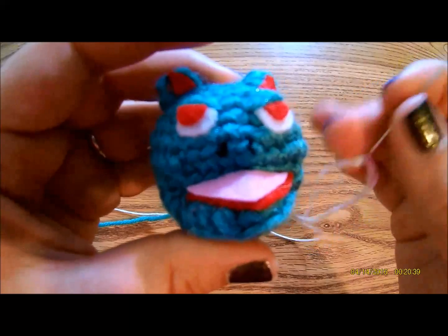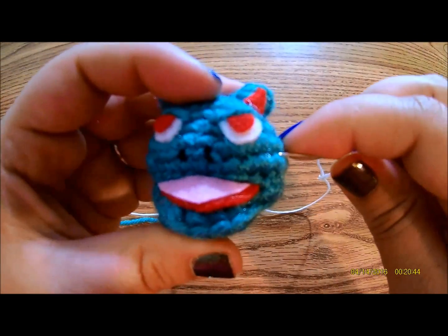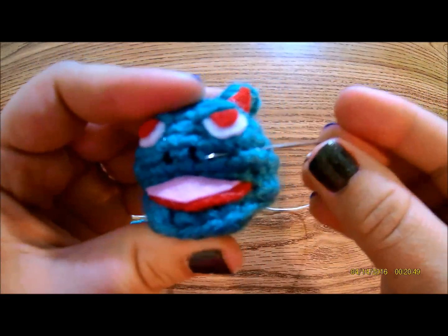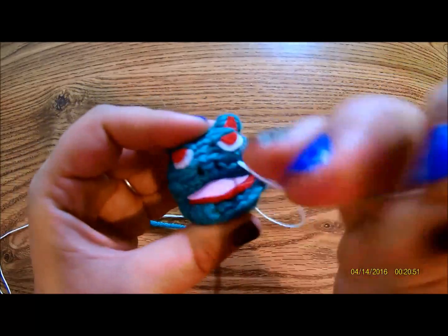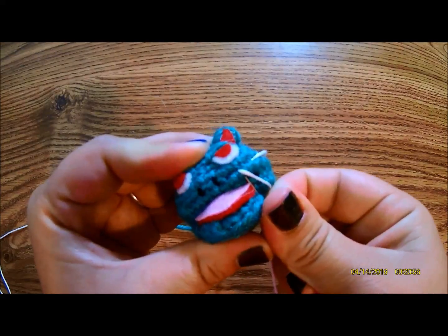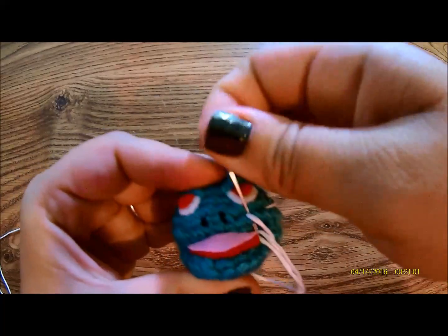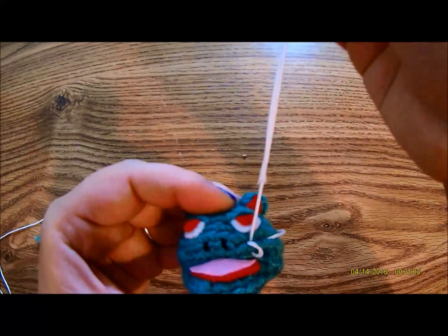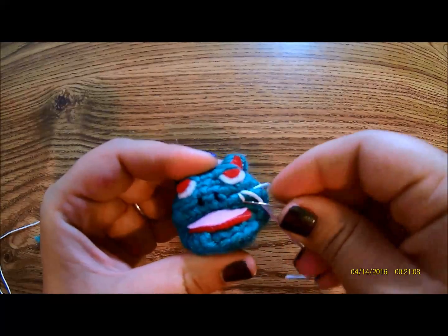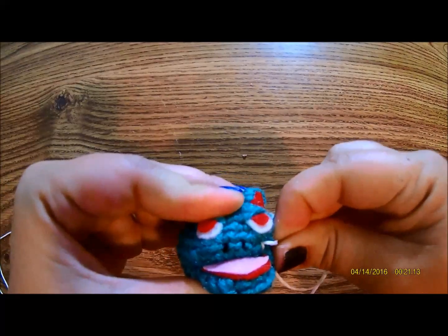I'm going to come in and do the teeth with the white embroidery thread, and I'm going to start with the top two teeth. I just come in from the side, and I go down and come back up right near where I have that first little starting point, and I'm going to do it twice. And on the second one down, I'm going to come over to where I want to put my second top tooth.